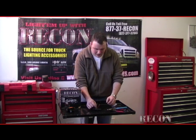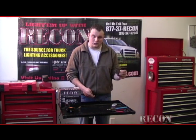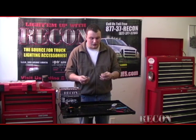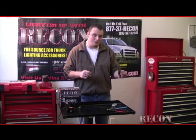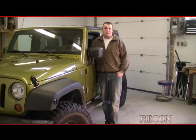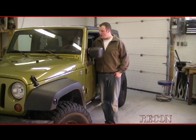Okay, what I highly recommend doing is pre-prepping them before you put them in. Considering you have a tight workspace to work with, putting the heat shrink connectors on there, or just the standard butt connectors on there first, and then putting it in there in the fender is going to save you a lot of aggravation. Alright, now that we got it all buttoned back up, wires all done, everything installed, we can actually try it out now.